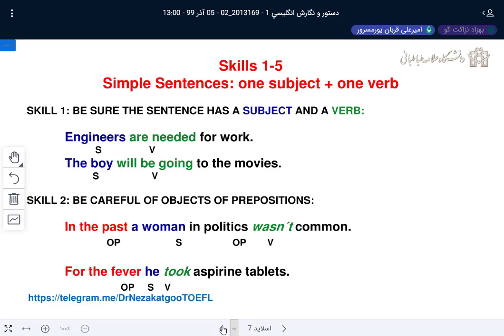You already said that when we use an adverb at the beginning of a sentence, we should use a comma and then the noun. Why don't we have a comma in here? Very good. That was the point I was expecting from any of you. Thank you so much, Amir Ali.